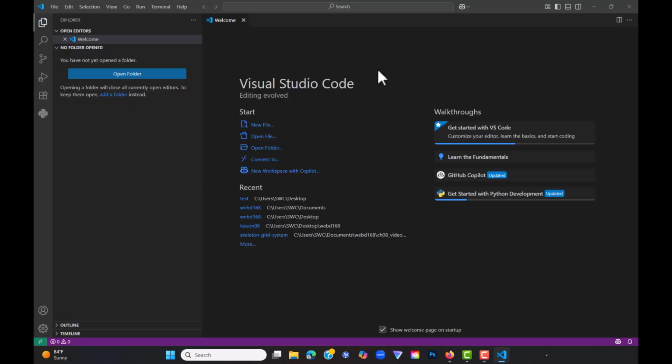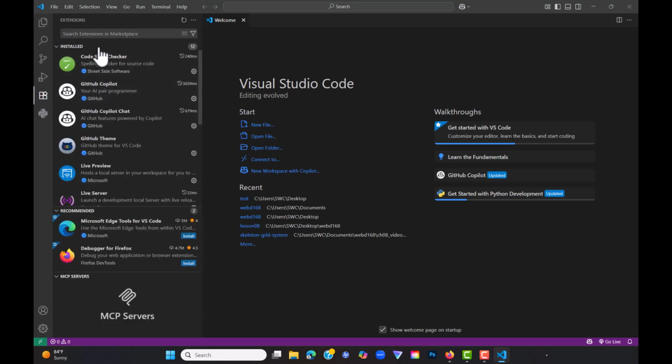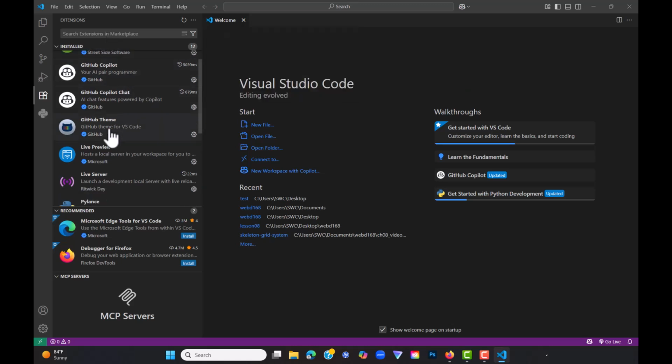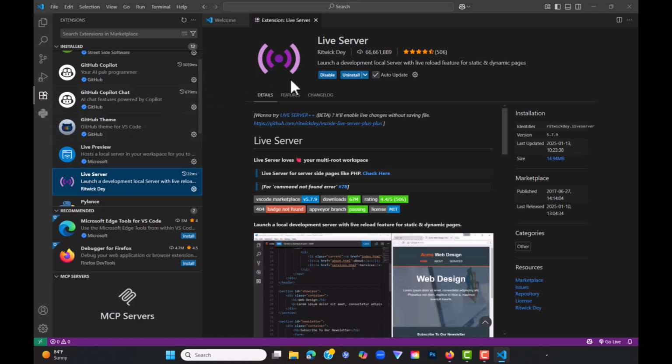Now I'd like to install some extensions which will enhance my development experience. On the left-hand side, I have these icons, and if I hover over top of them, they will tell me what they do. The one that looks like three squares and the fourth square is rotated, I'm going to select that. That is extensions. Now, I already have some extensions installed, but the extensions that I recommend that you install will be Live Server, and you're going to click the install button.